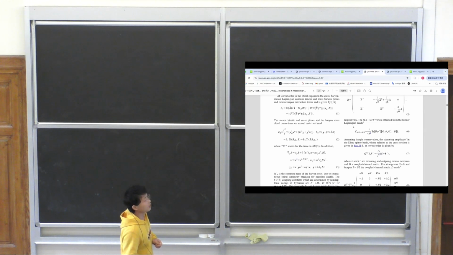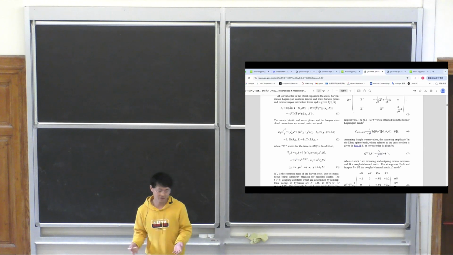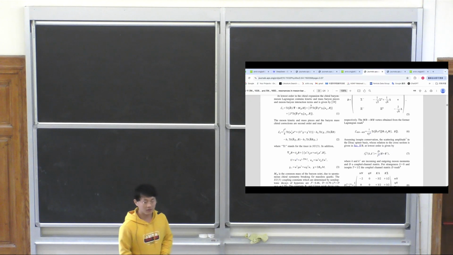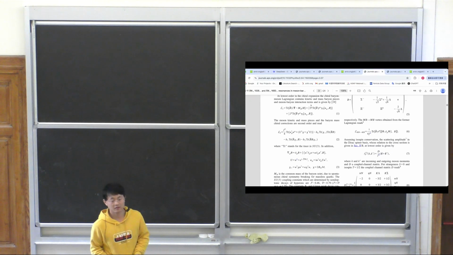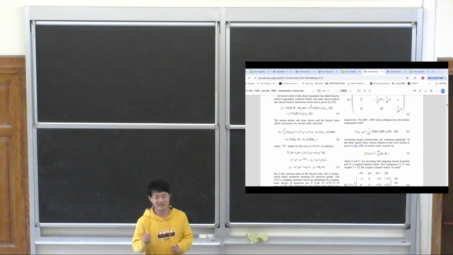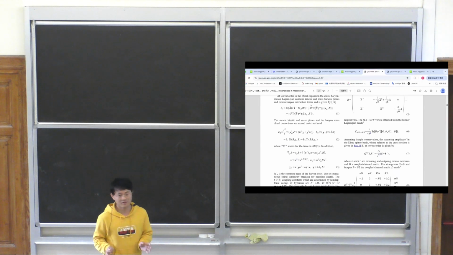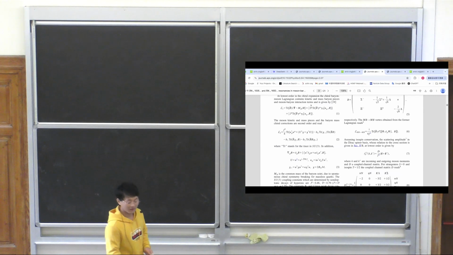Actually, this term only comes from the first one, only comes from here. And for the latter two terms, here we have two coefficients, two parameters, D and F. Actually, these two parameters should be fixed from some experimental information. But for the first term, it's totally fixed. It has no parameters. It just has one, it's the f pi, the pion decay constant. So it is the power of chiral symmetry. Okay, let's look at this one.